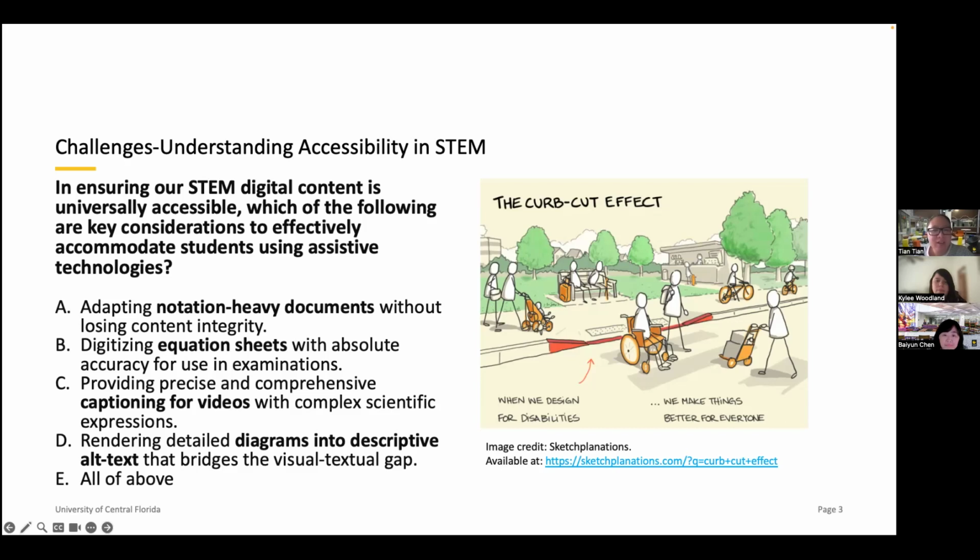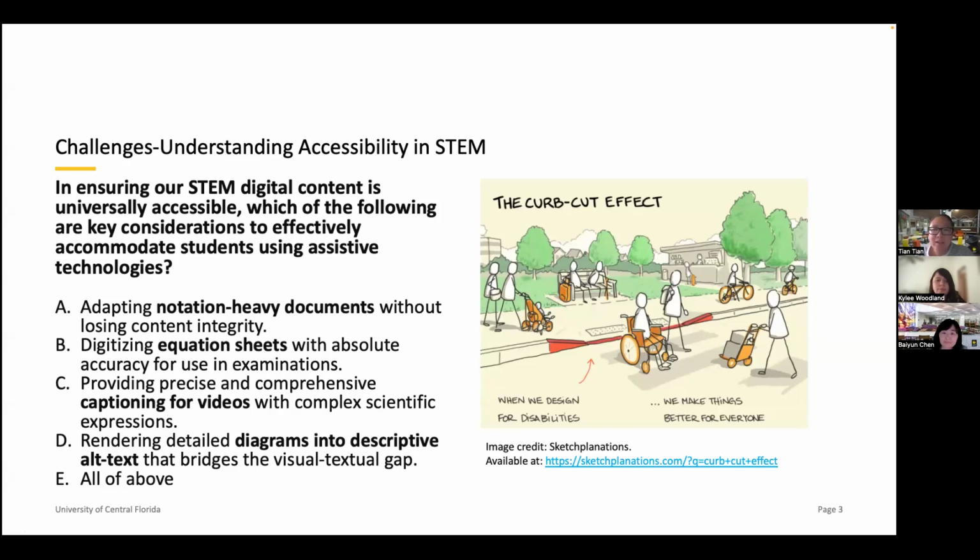They include adapting notation-heavy documents while preserving their integrity, ensuring the absolute accuracy of digitized equation sheets, which are vital for examinations, crafting assessments with complex notations, delivering precise captions for complex scientific content in our lecture videos, and converting complex diagrams into alt text that fully explains the diagrams.